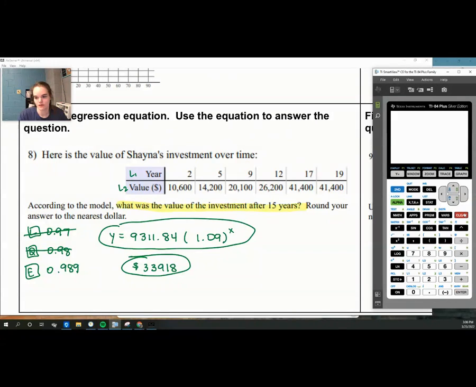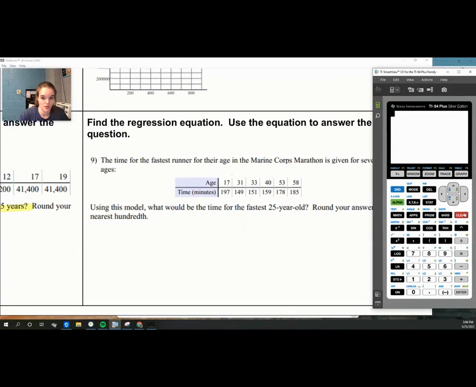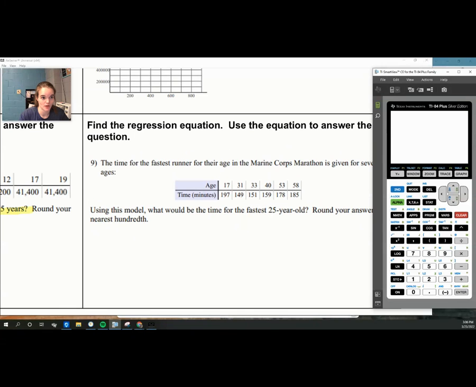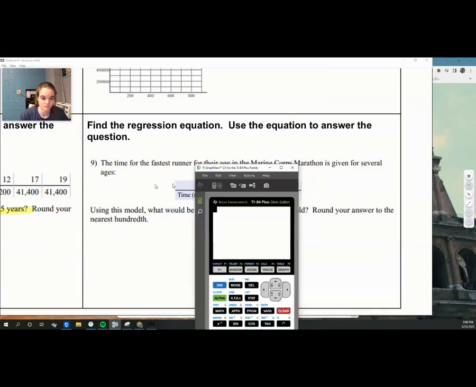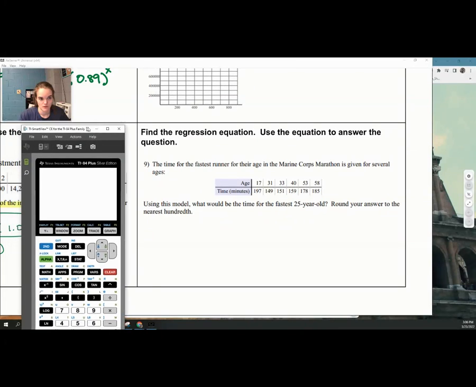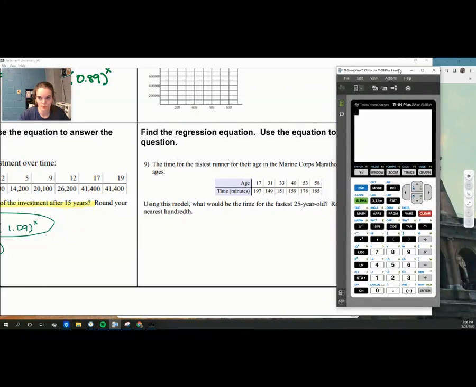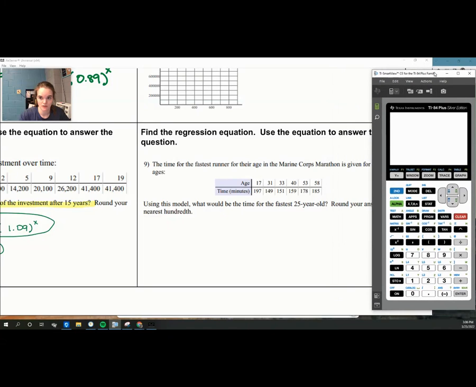All right, let's figure that out. Next, we're going to talk about number 9. If you needed to see that one a little longer, just go and pause it, whatever you need to do until you get there. Move this slightly here. See if I can see. I guess we're just going to have to move it right here. It's okay, it's kind of blocking it.